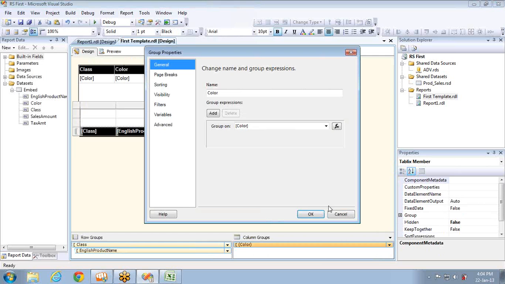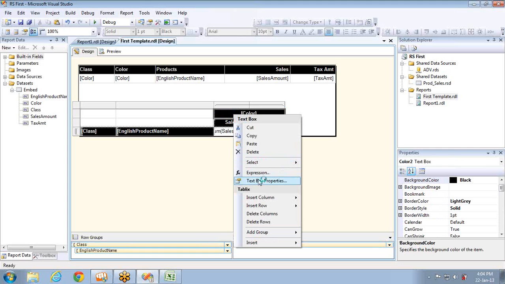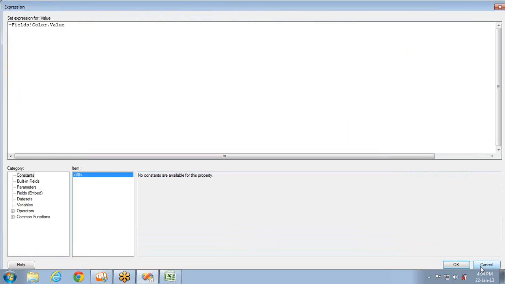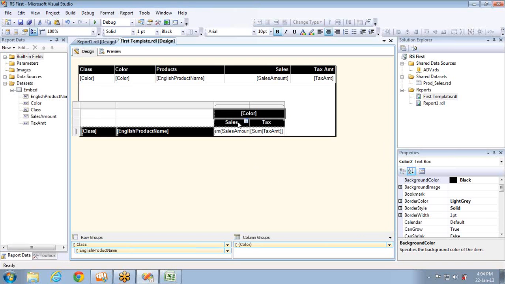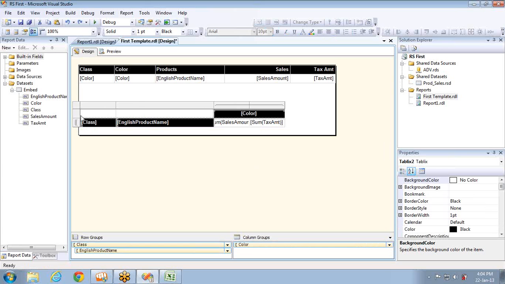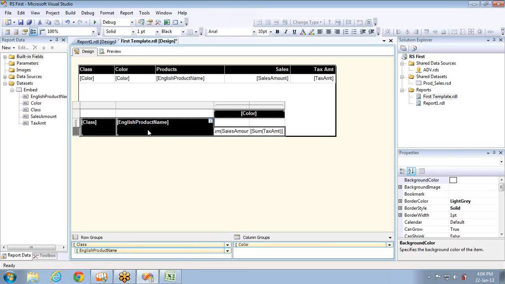So this is the color. Fine. The grouping is here, that is also fine. Here the expression is color. Fine. Let me go back and check where the problem is. Okay. Insert row above and below. Let me go for above.